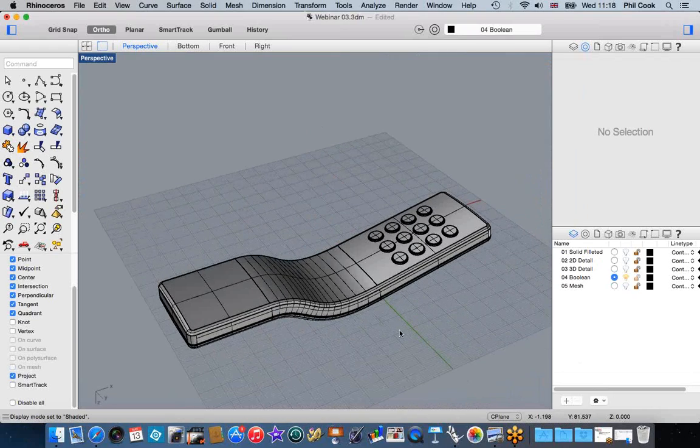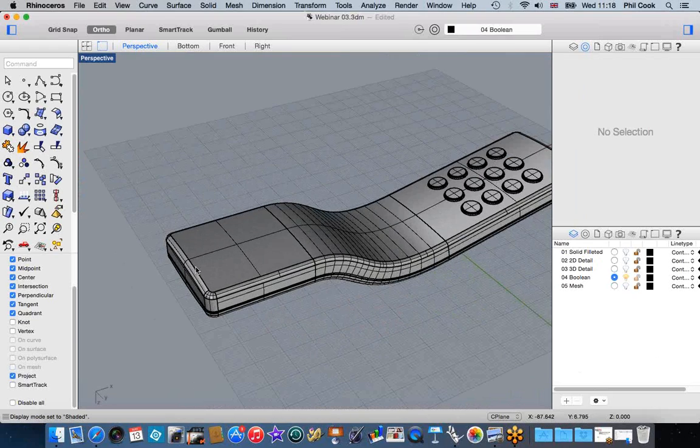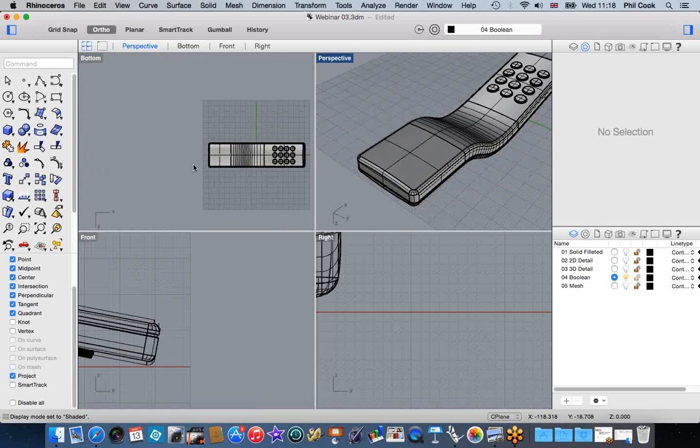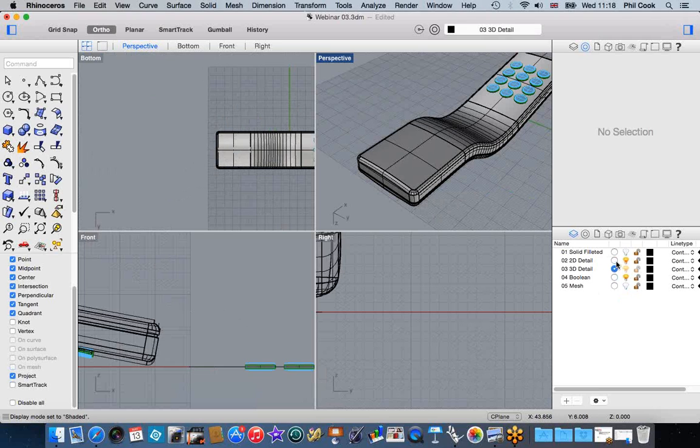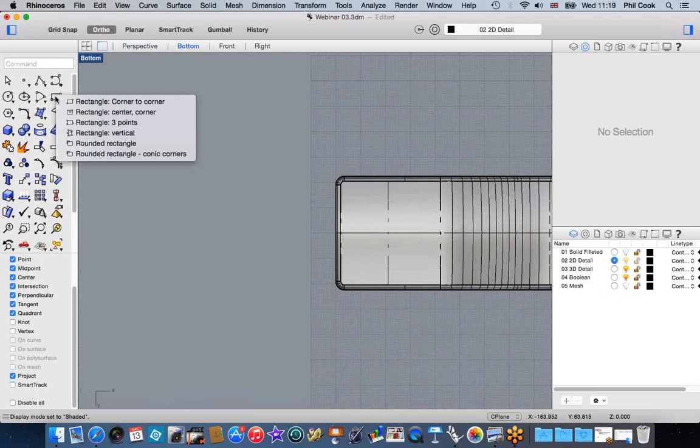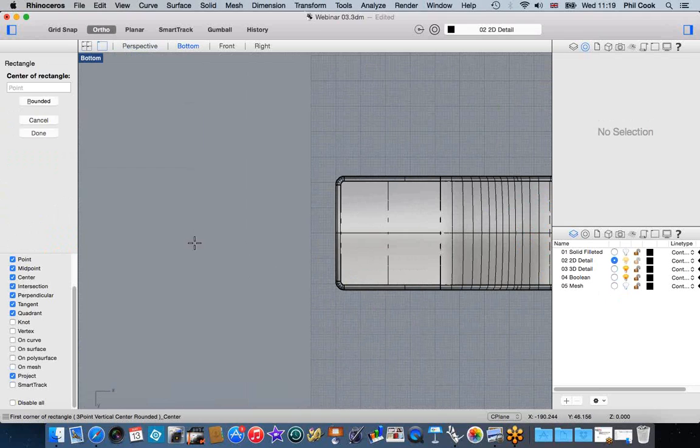So let's now take a look at how we can put in the recess for the earpiece. Just to save a little bit of time here, we're going to use a similar process to before. We're going to use a flow along surface process, and I've already measured this surface here, and it's 41 across here and 40 in this distance here. So I can turn on my 2D and 3D layer details here and create my rectangle. Let's just create a rectangle here that's 40 by 41.